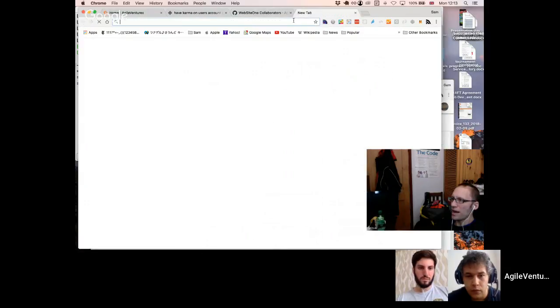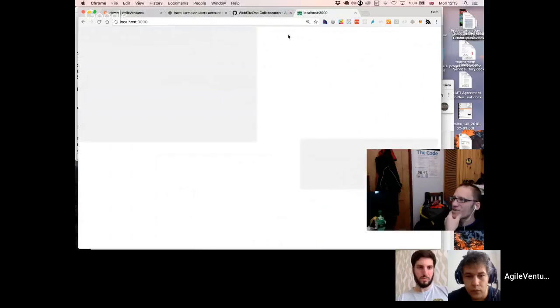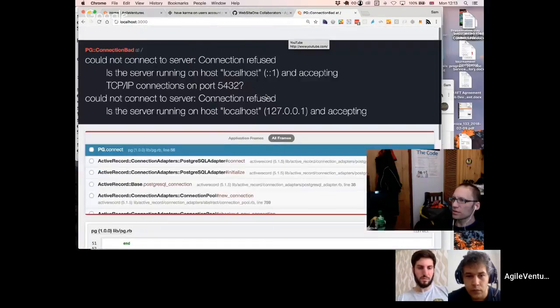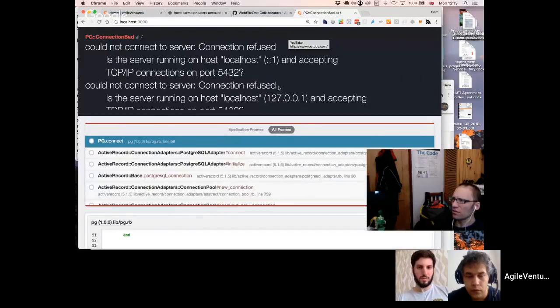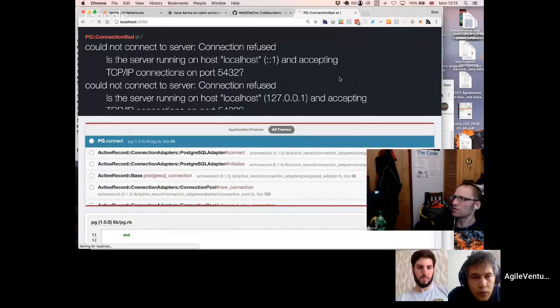In the background, let me try and log in. Oh, what's happening there? Now I've got multiple versions of Postgres, and different ones have to be started. Okay, that's new.